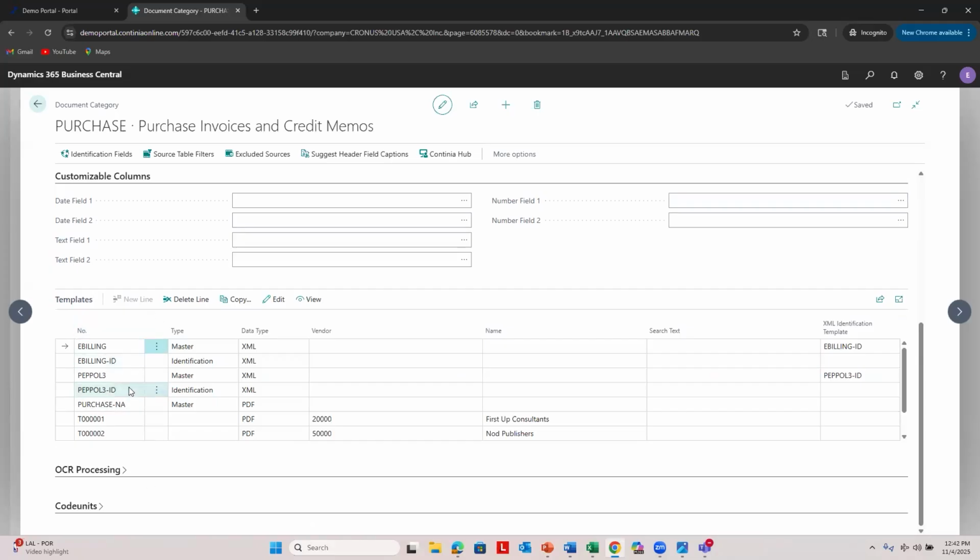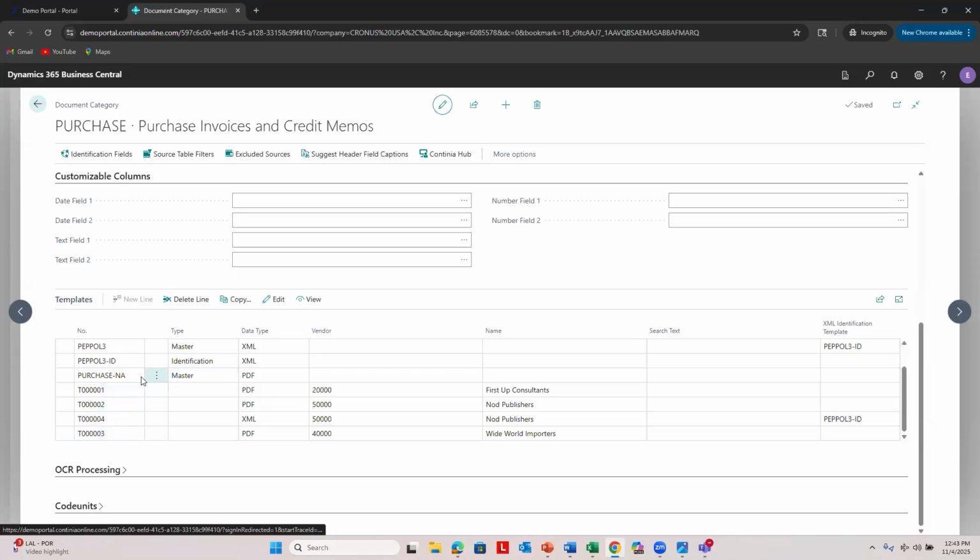Here is your template list. So right now, these are the current templates in the system. And here's that master template that I mentioned, right? We'll go through this master template tomorrow, but the master template is the basis. All future vendor templates that will be created for your client will be based off of the master template.